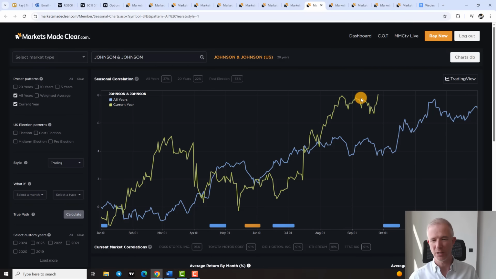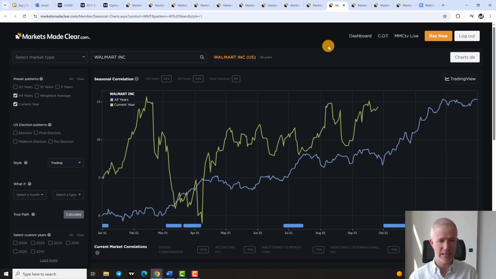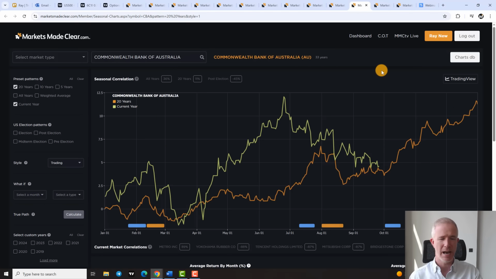Johnson & Johnson, we mentioned last week as well, of a potential break. You can see this little double bottom in here. We typically historically make that little double bottom, or just a little bit earlier. We're seeing this initial break to the upside, and I talked about that last week. It's already breaking. Walmart also, a bit similar to Nvidia, possibly building for a breakout, taking out these highs. We'll take a look at that chart in a second.